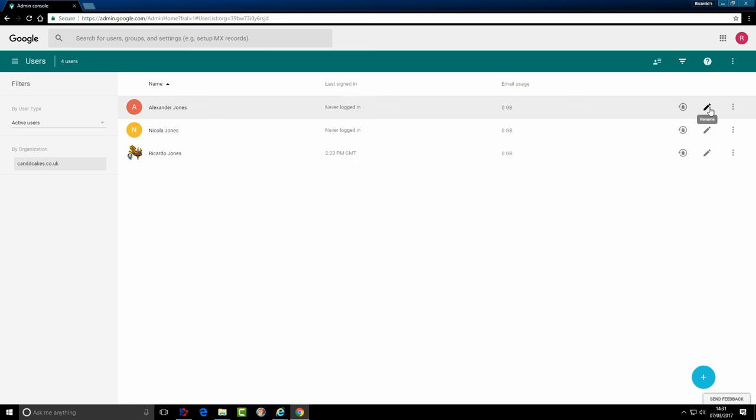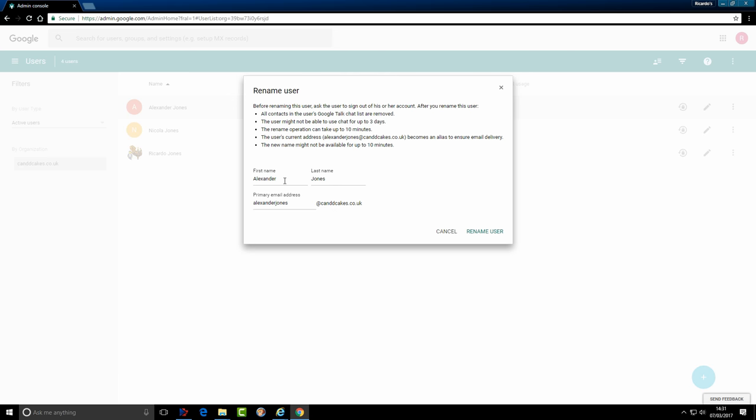You can also rename the user account. He might want to be known as Alex Jones, for example. And then you can also change the primary email address. It depends on the company and whether or not you want to take exactly what's on that user's tax information, or their birth certificate, or go with nicknames. Either way, you can make an amendment here. And with email addresses, you could even add an alias, and we'll cover that a little bit later on.